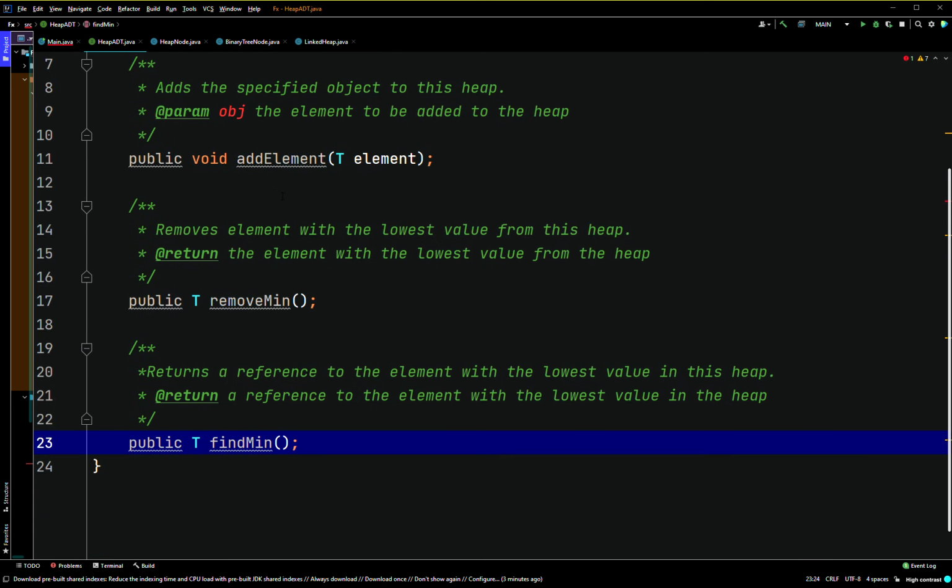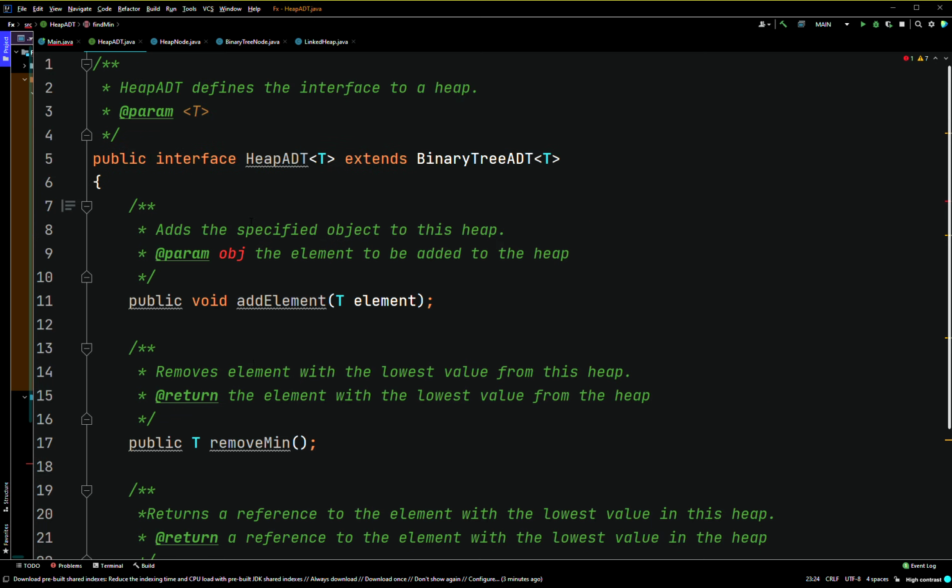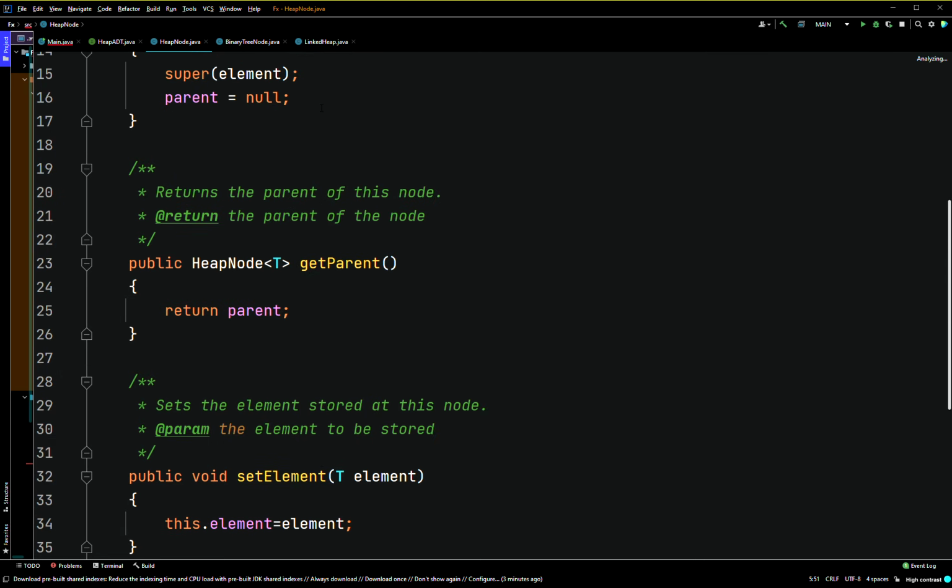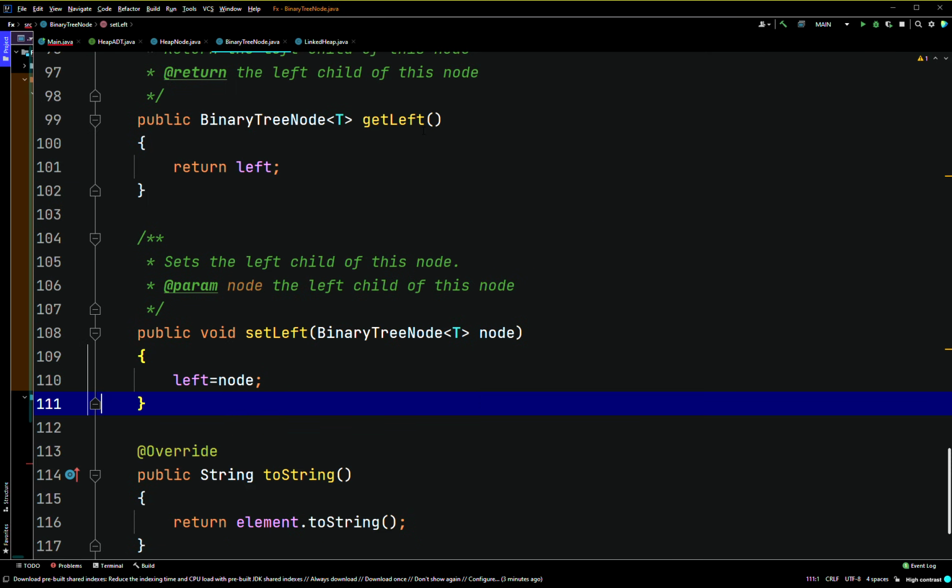Yeah, so in this heap at least, you can only remove the min. You can make a method to remove the other elements if you really wanted to. In the textbook I learned from, they just remove the min. I'm not exactly sure if you are allowed to remove the other elements. If you are, you can create a way to remove them. It's pretty easy. If you have two children, you can just use the in-order successor. If you have one, you can just replace it with that node. If you have no children, then you can just set that node to null.